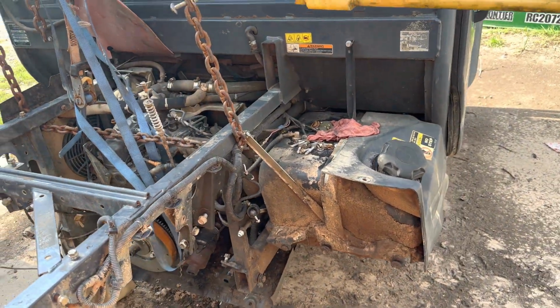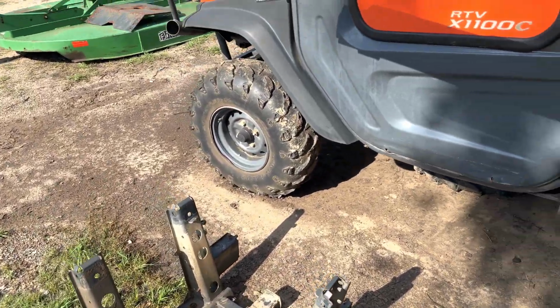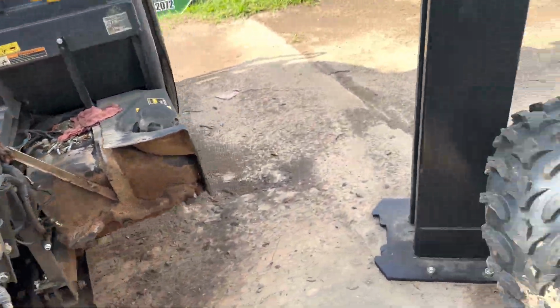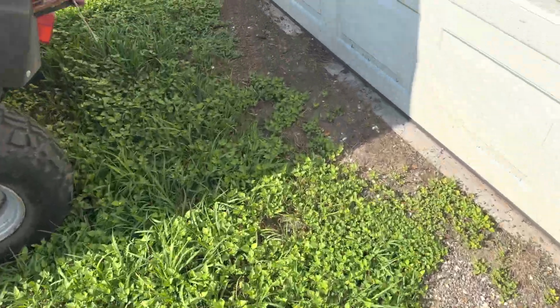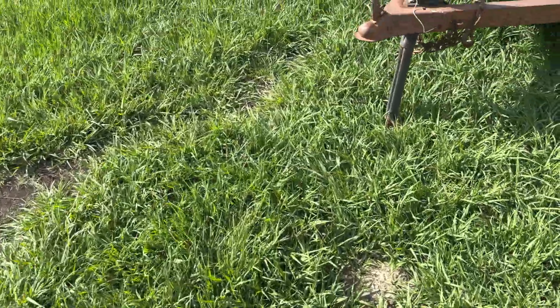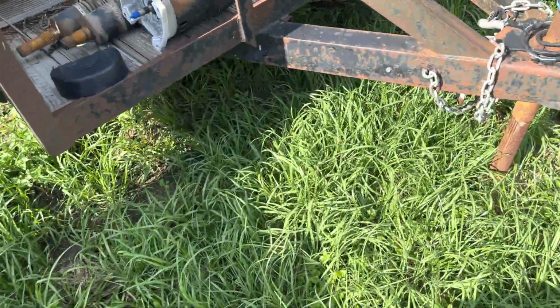So anyways, what happens is, this is a 2014 RTV 1100C with a cab. What happened to this unit was the transmission case cracked. From what I understand, this is from a casting defect in the transmission case. They have an updated part number, which I'm told is supposed to be stronger.